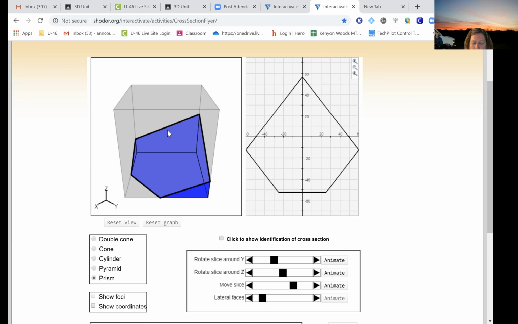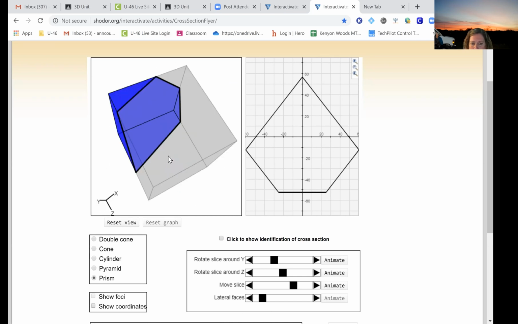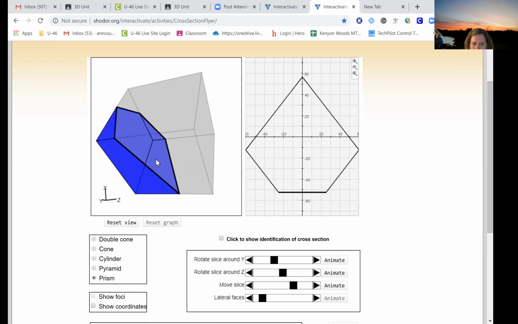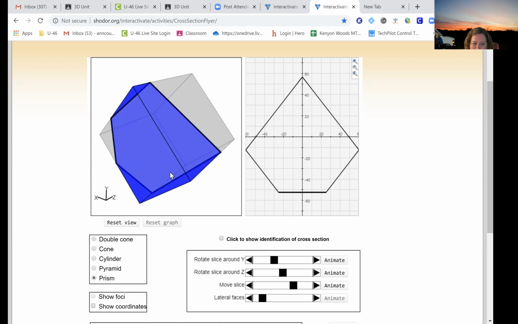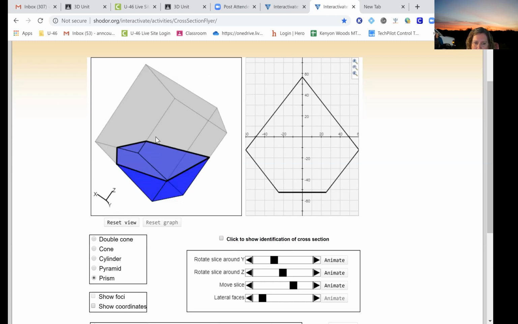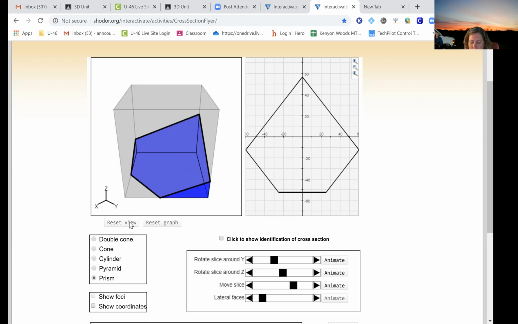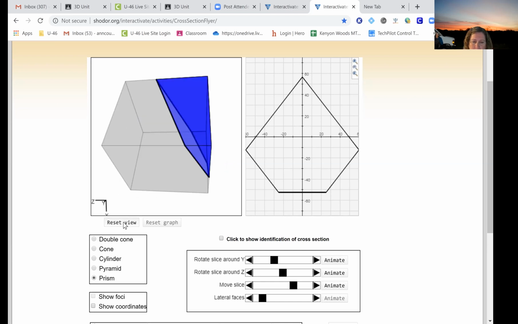Also, kind of cool, you can go ahead and click on the cube shape and move it around and look at it from different angles or perspectives. When you're done looking at it, you can reset your view. Again, I have a mouse. I'm left clicking on my mouse and then just moving it around. On your Chromebook, you would push on the left side of your little pad and then move your finger around on the touchpad. So you can look at it from different angles or perspectives and then reset it back to the original.